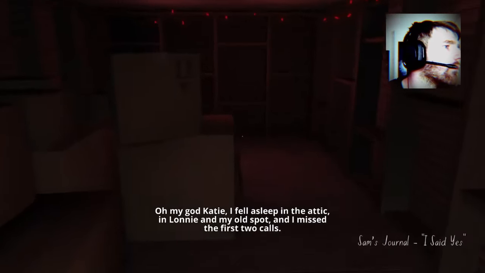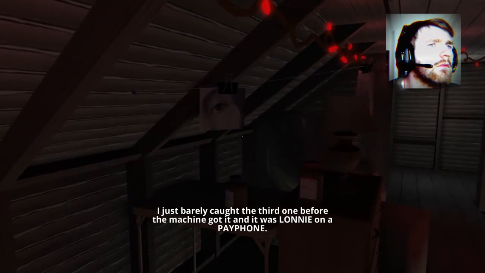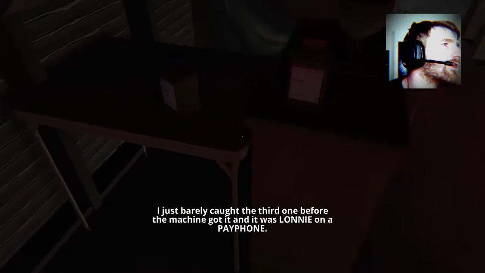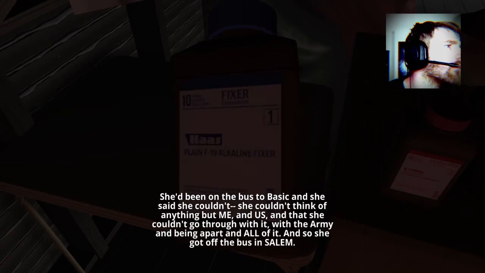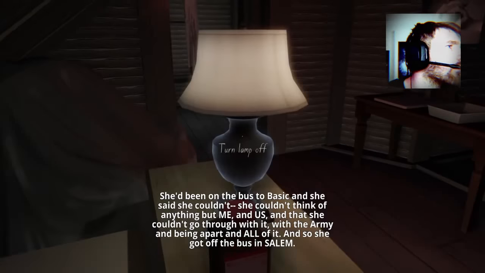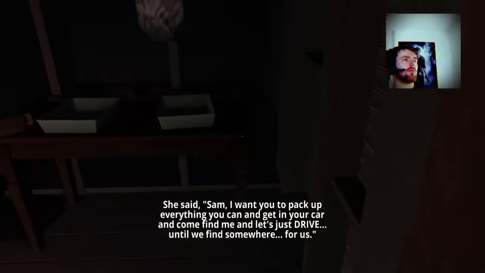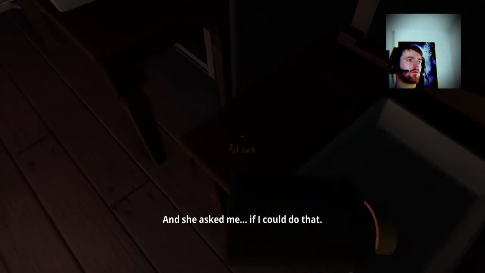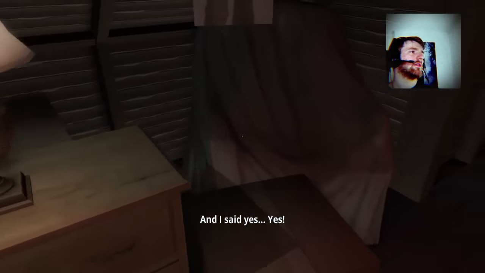I fell asleep in the attic, in Lonnie and my old spot, and I missed the first two calls. I just barely caught the third one before the machine got it. And it was Lonnie, on a payphone. She'd been on the bus to Basic, and she said she couldn't think of anything but me and us. And that she couldn't go through with it, with the army and being a part and all of it. And so she got off the bus in Salem. She said, Sam, I want you to pack up everything you can and get in your car and come find me. And let's just drive until we find somewhere for us. And she asked me if I could do that. And I said, yes. Yes. Yes.